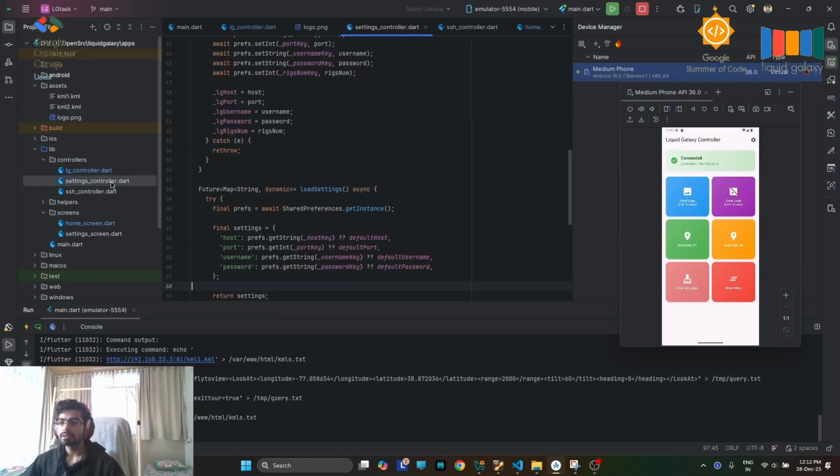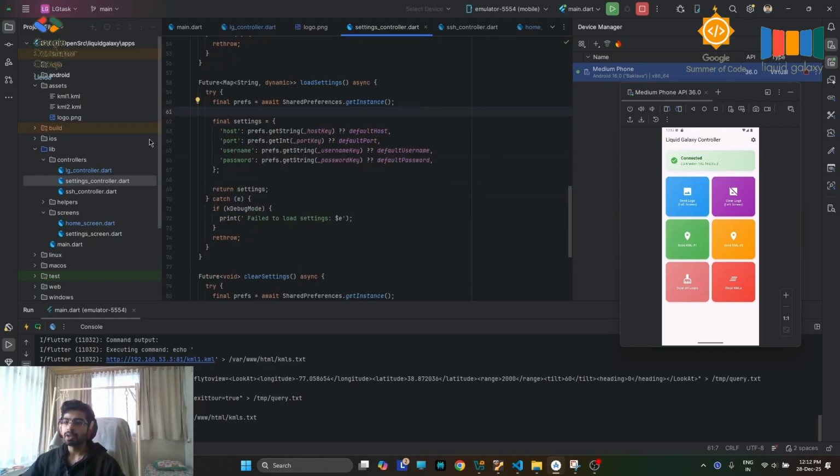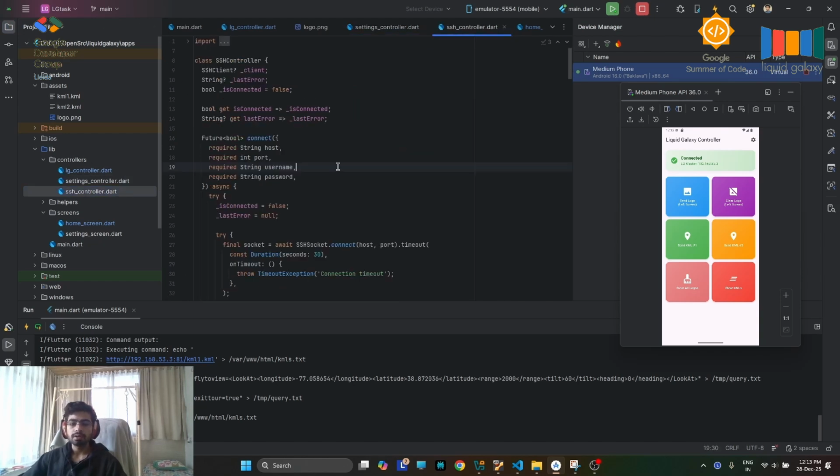Next is the settings controller.dart. This file is responsible for your settings page's backend logic. So basically, we input the IP address, username, port, and password. Now SSH controller.dart has all the read and write functionalities that we use to make changes in our KML file on that directory, var/www/html and /kmls.